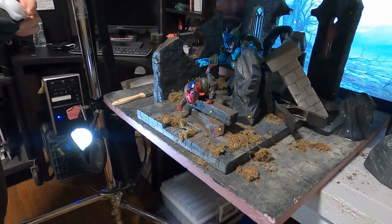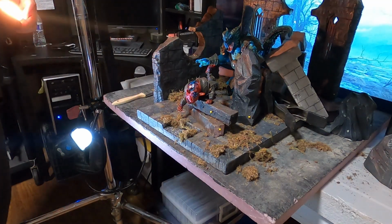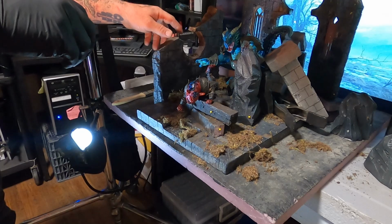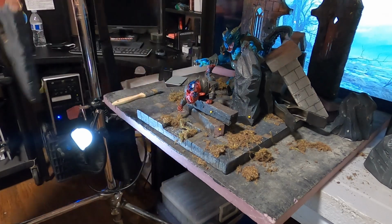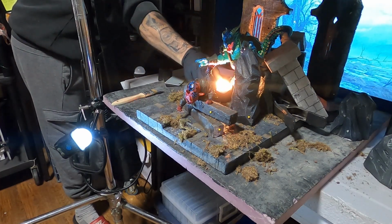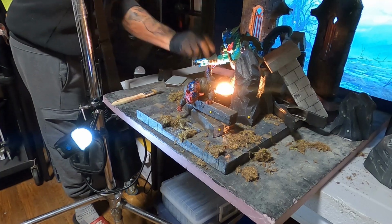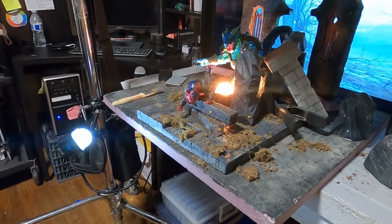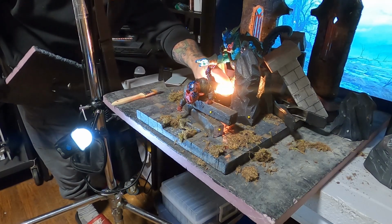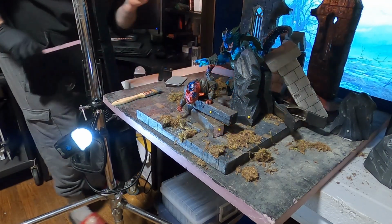What I want to do, I'm just going to turn this on real quick. I just want to see something. Don't worry about the color or any of this right now. I just want to see if I can get this in here and hide it well enough. We're not going to worry about how bright it is or any of that. I just want to see if I can hide this in here, or if I have to do another. Oh, that looks great, man. Woo! That's awesome. Totally hidden in there. I love it, man.